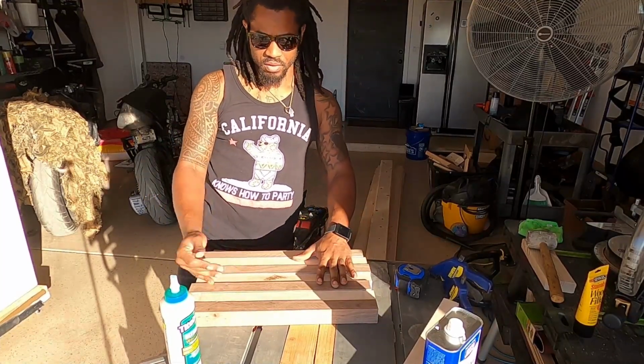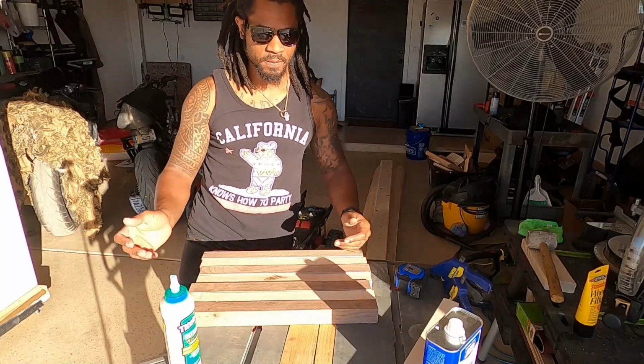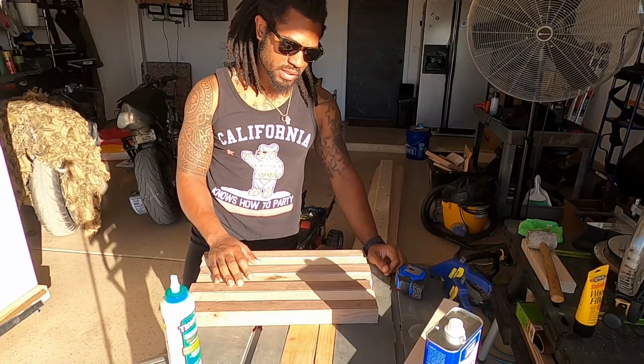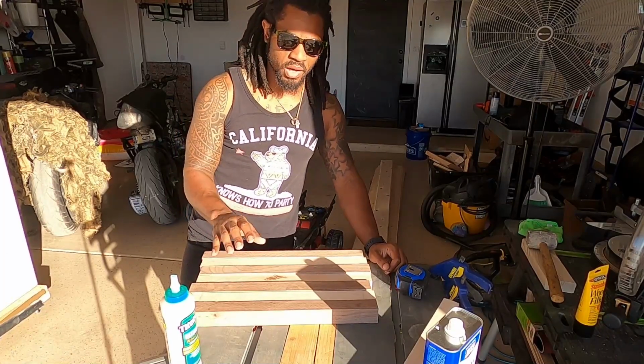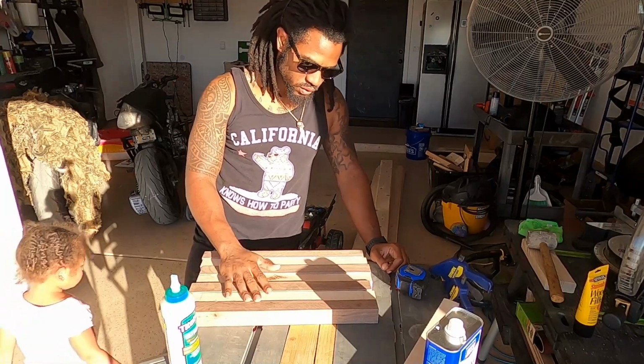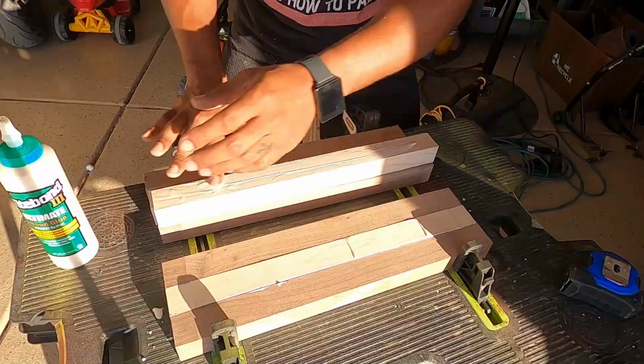They're on their sides right now. Put all the glue on here, we'll flip them over, slap them together, tighten them with some clamps, and leave them for about 12 to 24 hours. I'm probably not going to touch this again until tomorrow. So I'll glue this up and let it sit until tomorrow.